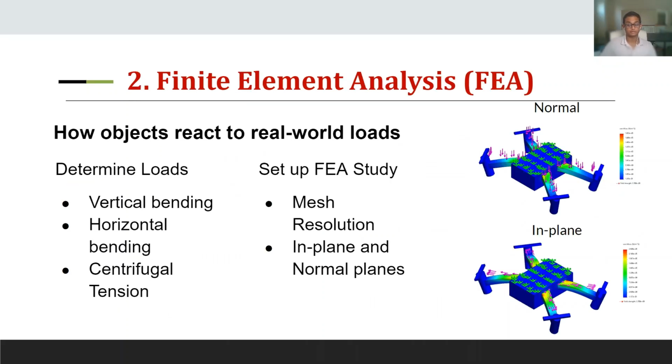Finite element analysis, or FEA, shows how objects react to real-world forces, tensions, and stresses, and thus is key in determining structural results. Based on previous literature and available specifications, we can determine that loads such as vertical and horizontal bending and centrifugal tension are the most significant forces that quadcopters encounter. Aerodynamic forces such as drag are negligible in this case.